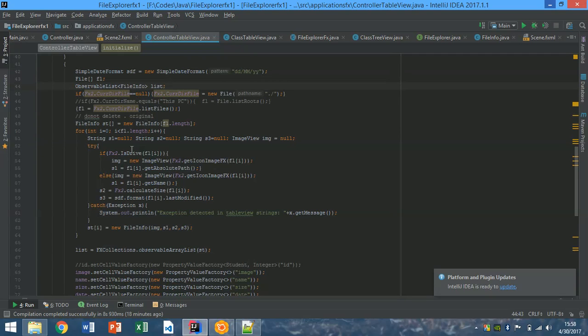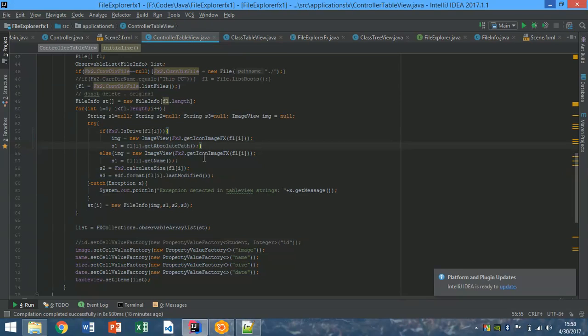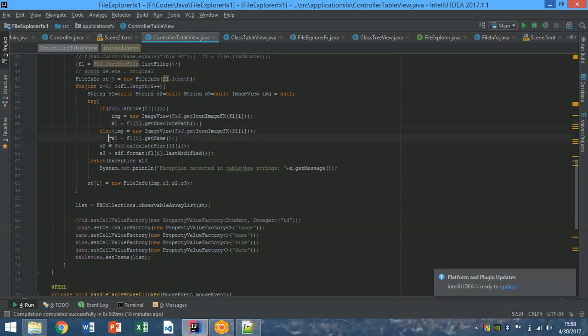Okay, if it's a drive, then you fetch the icon image, else you do these steps. Then it gets the name, then it gets the calculated size, then it gets the last modified date.